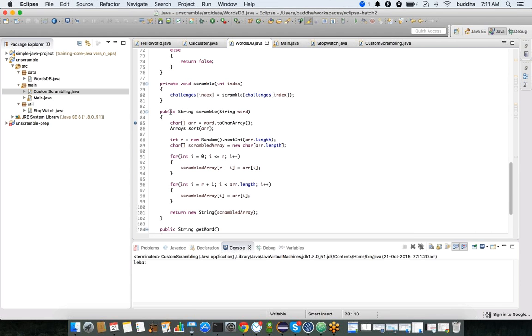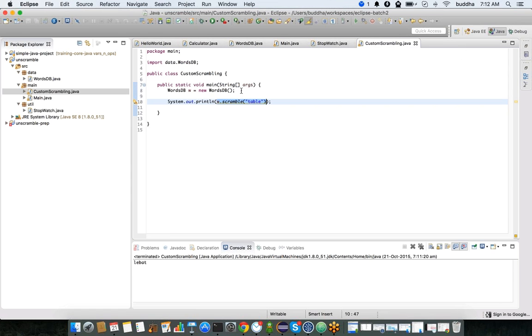What we can do is make this scramble a static method. So now we don't really have to create an object of this, and we don't have to call the constructor, but instead we'll directly call the scramble method by using the class name itself.